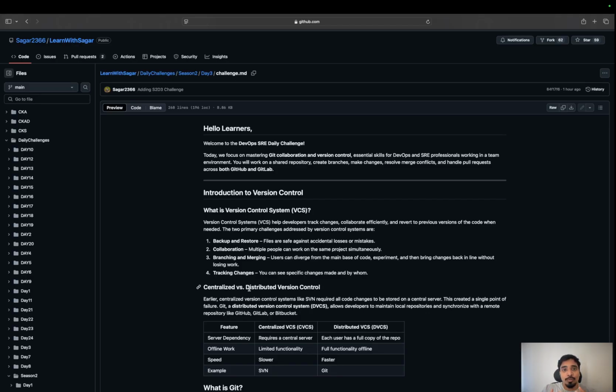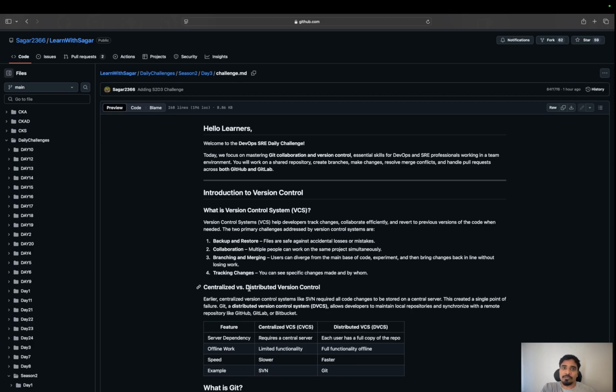Then we need to know who made that change. If something goes wrong while watching the India-Pakistan match and the system crashes, they need to have the history: who made that change, when that change went into production, and how we can roll back.